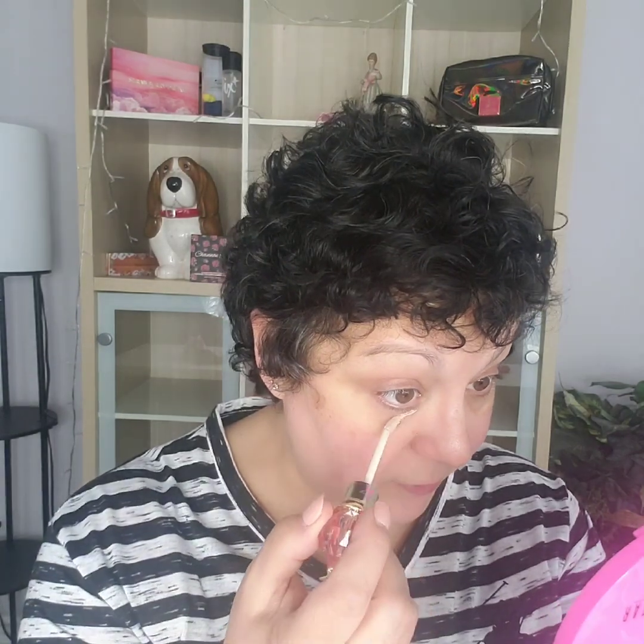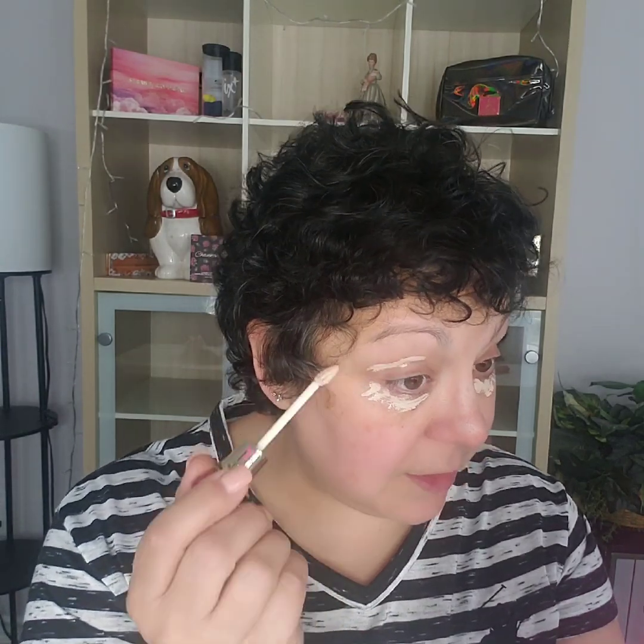So I have just normal moisturizer, and I'm going to be honest, I just use whatever I have, and I go in with a generous amount of the Jeffree Star Magic Star concealer, because it works really good, and this is C11 and I look ridiculous. And I go in with my hands, my fingers, because you don't always need to use a brush or a sponge if you don't want to.